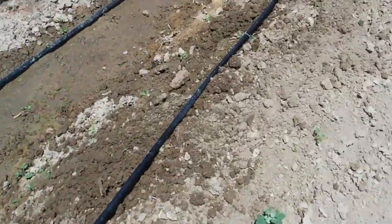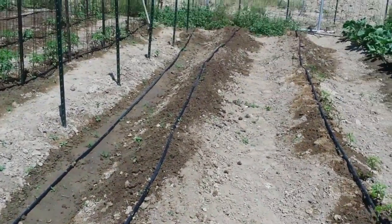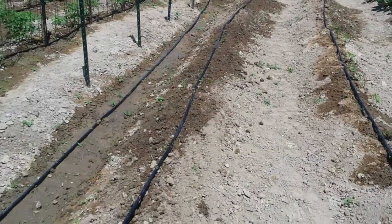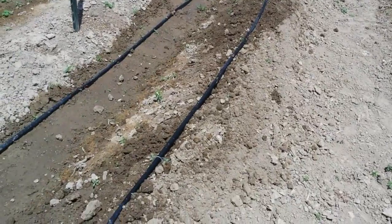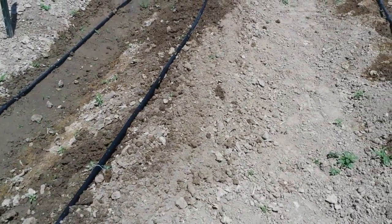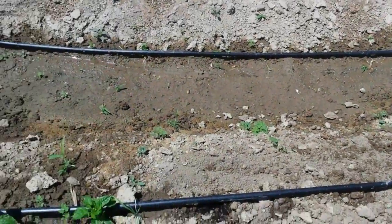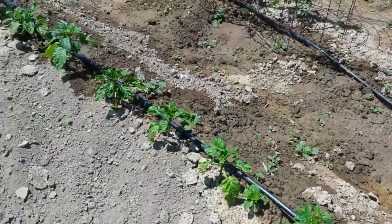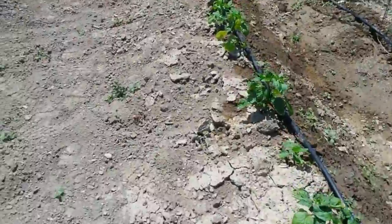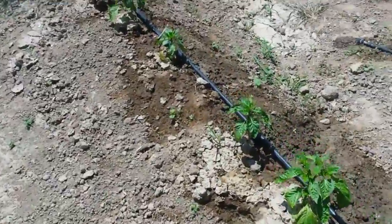So this area right here, I'm going to plant every place where I've been cultivating. I'm going to plant some carrots, a few beets and lettuce, maybe a little bit of collards too. Took the collards out this spring, and I'm missing them already, so I'm going to have to get some planted back in there.